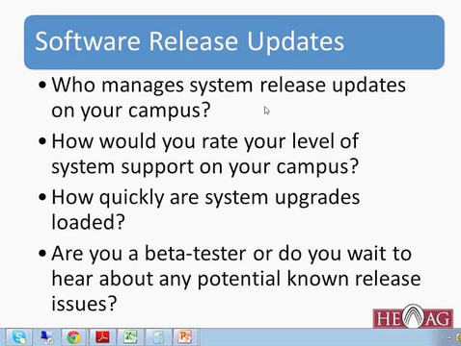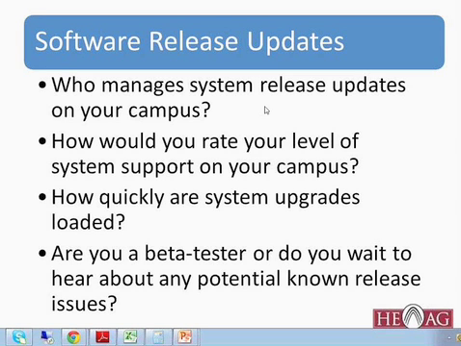Okay. We're seeing some chat come in as well where we've got some 50-50 as well. So that's great. It sounds like we have good relationships with other departments on campus that help move the release updates forward. How would you rate the level of system support on your campus? Do you think it's high, or for anybody maybe that didn't have a chance to say that it's 50-50, is anyone out there feeling like they have a very low level of system support on campus? That's good.